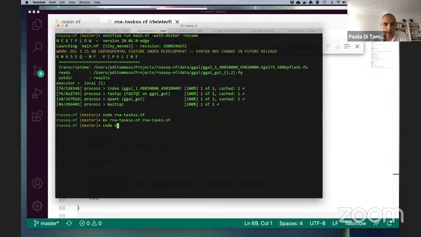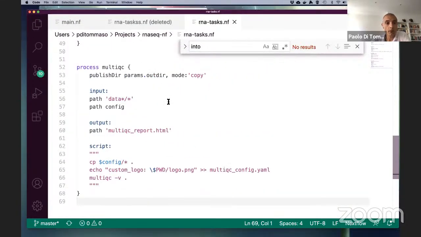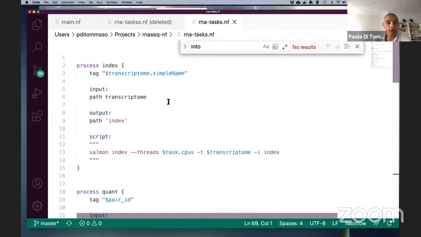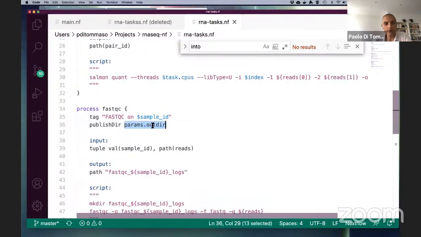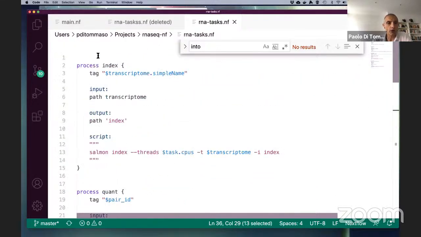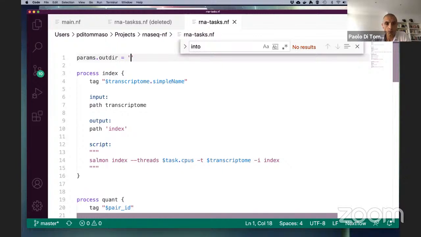A Nextflow module is just an extra script that contains processes declared using the new syntax. So without into and from. Now, since here I'm declaring some parameters, I have to declare, like I would in any other Nextflow script, these parameters with a default value, so nothing changed. This is the usual thing.